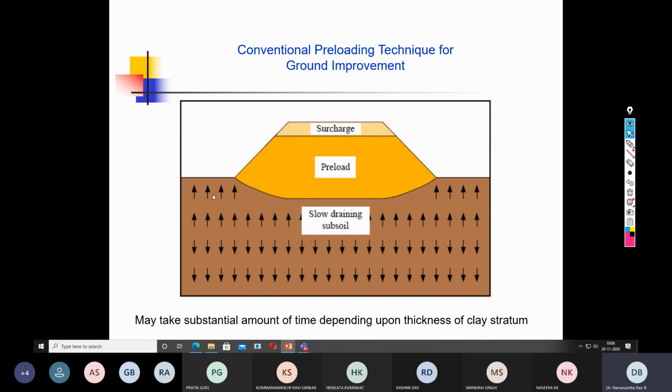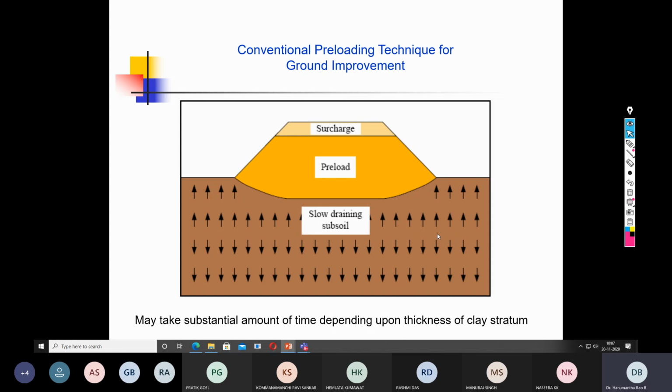So we have conducted, or we did discuss, 1D consolidation during your undergraduate program. We also understood that to achieve 50% or 90% consolidation, we require a substantial amount of time, maybe years. But we may not wait until such time. So to accelerate the consolidation process, what is the best alternative available, so that the long-term time requirement can be shortened to even a couple of months? That is the basic requirement of sand drain technology.